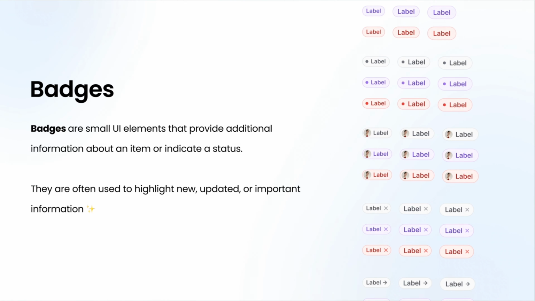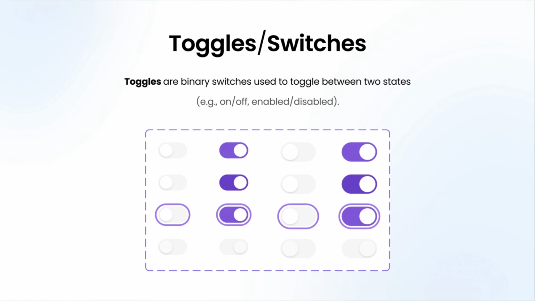Other options in the UI components are going to be the toggle switches. And the toggles are essentially binary switches used to toggle between two states, so on and off or enabled, disabled. And this can be a great alternative, for example, to the radio buttons, since they do share a similarity in terms of their binary level of adjustment. So either one or the other, and the toggle switches are going to be great tools to consider.